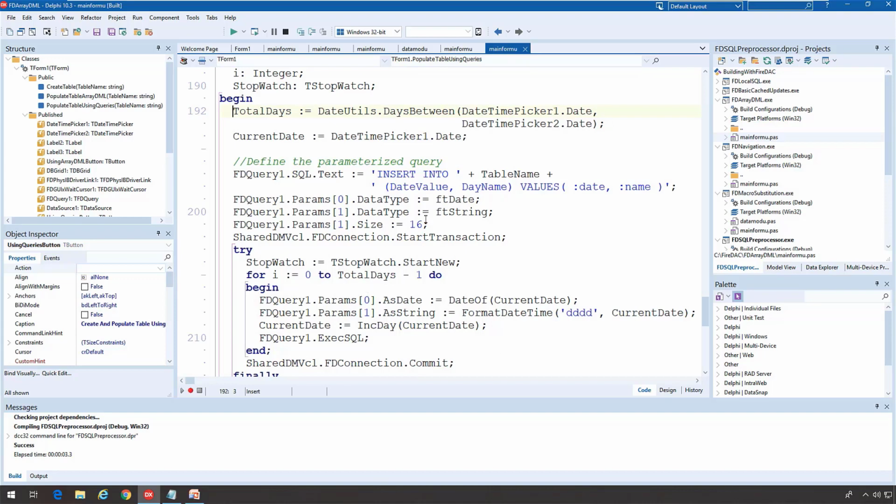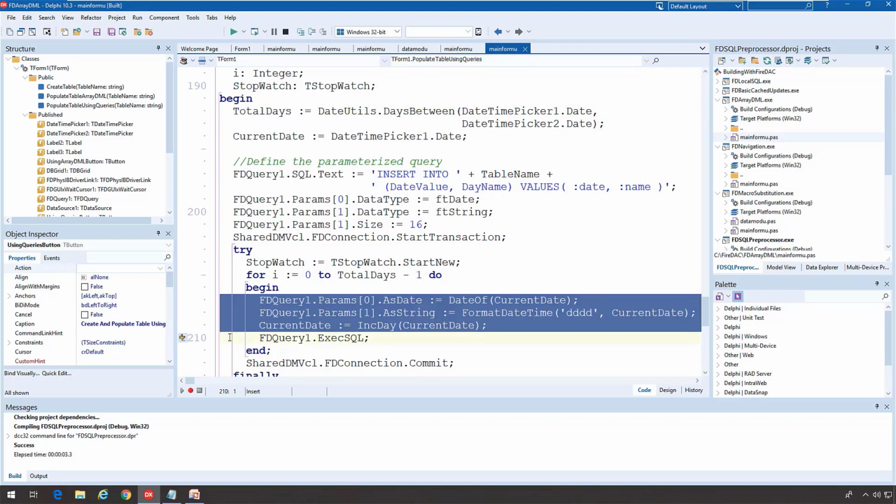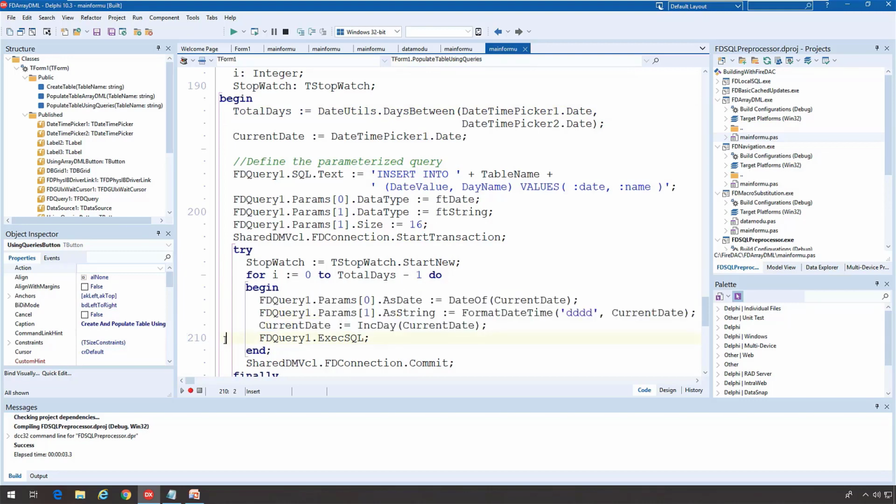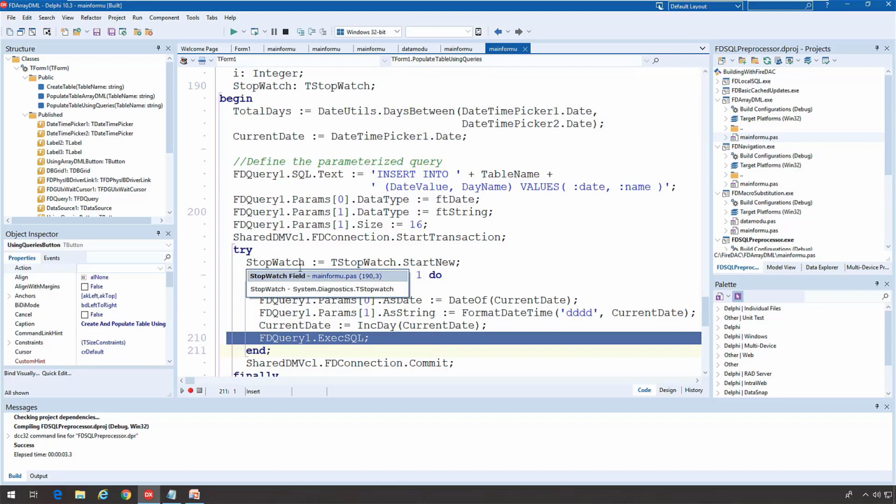I'm trying to do everything I can to get the performance out of here. I'm starting a transaction. I'm using a stopwatch to count how long it takes. And I am binding the parameters, and you see that here. And then I'm executing the query. That's how we typically would do a series of parameterized query executions.